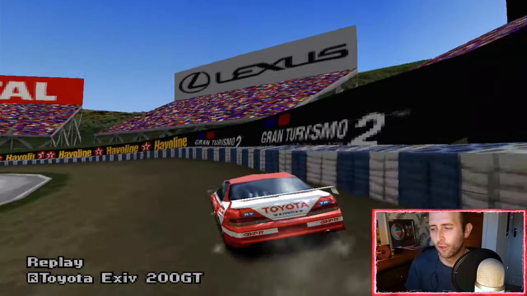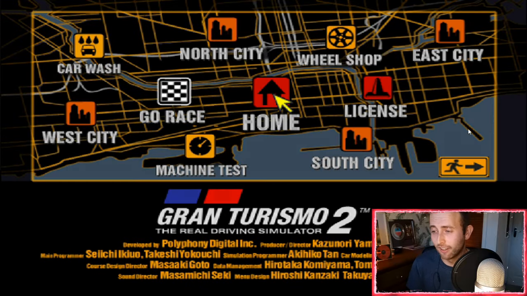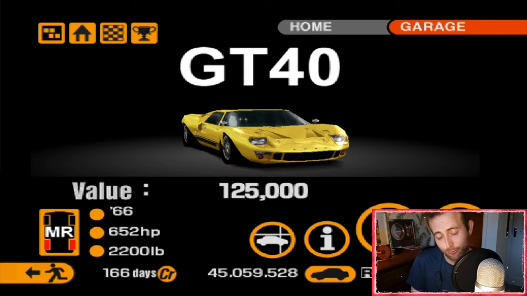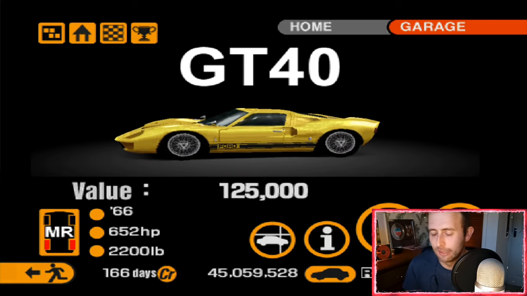So, I mean, I thought I would do a race on historical Rome. I've actually already got my GT40 lined up. Yes, I'm going to be using the GT40 against the GT40. If you can't beat them, join them. Well, we'll have to see if we can actually beat them.